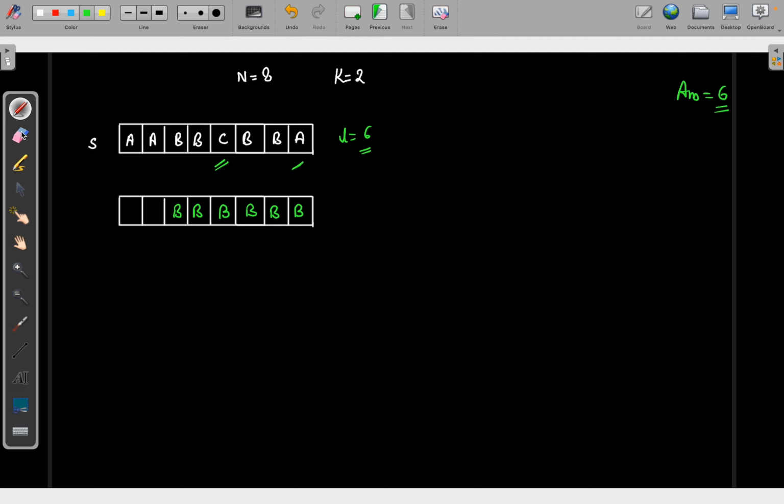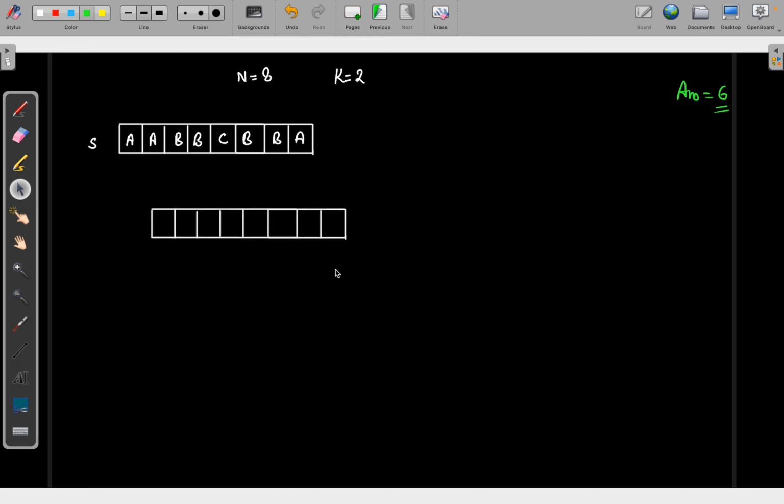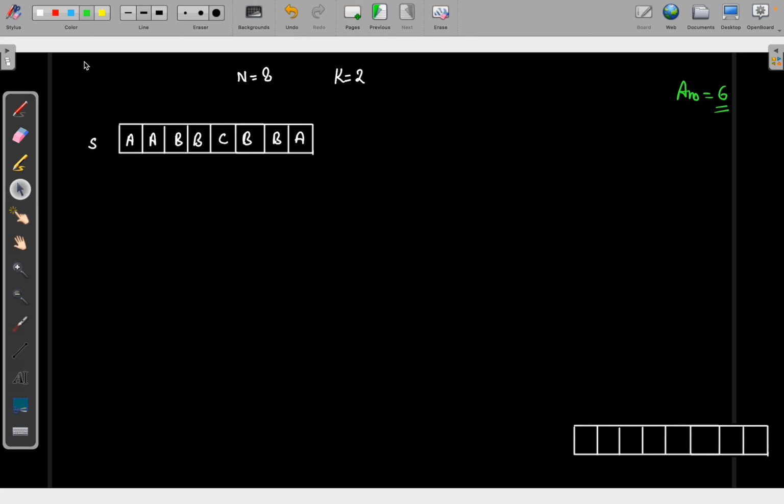Okay. So now let's see how we can solve this problem statement. Let me put it here and let's figure out what could be the approaches, how we can solve this problem. We have n equals 8, k equals 2. So the first approach that we can apply here is brute force, and I will say that will be the extreme brute force, the naive approach here.